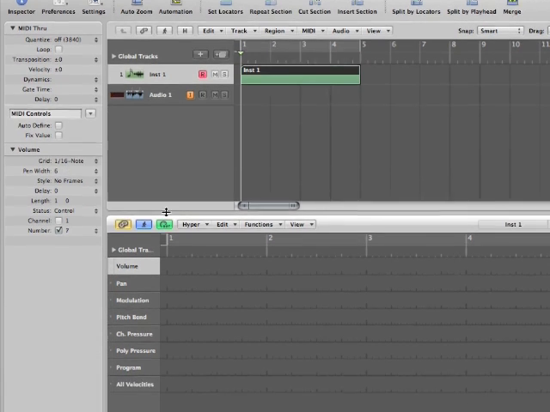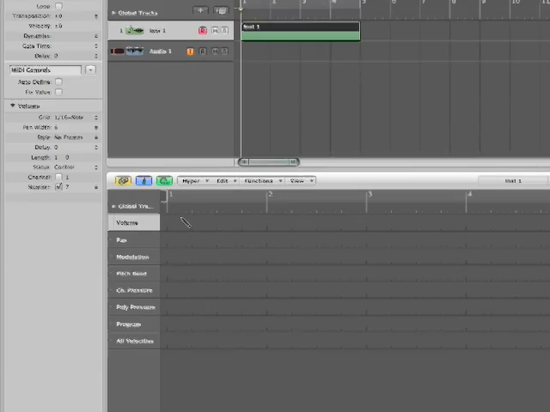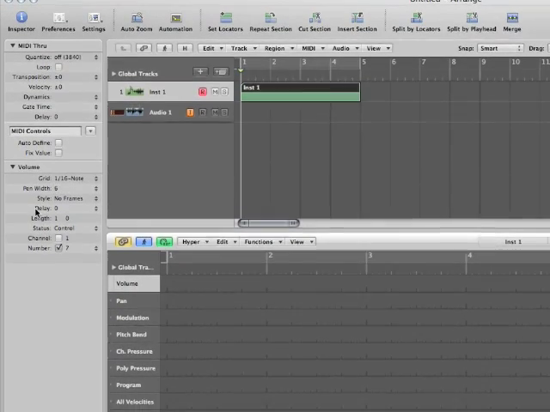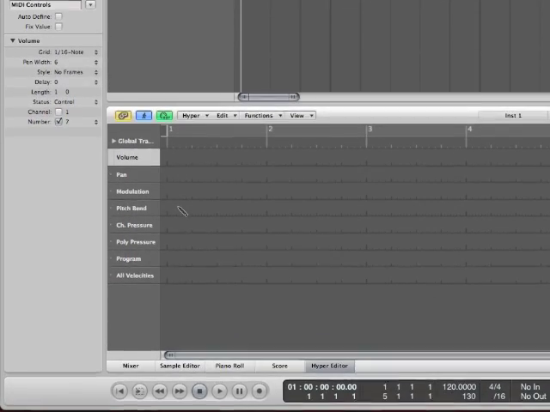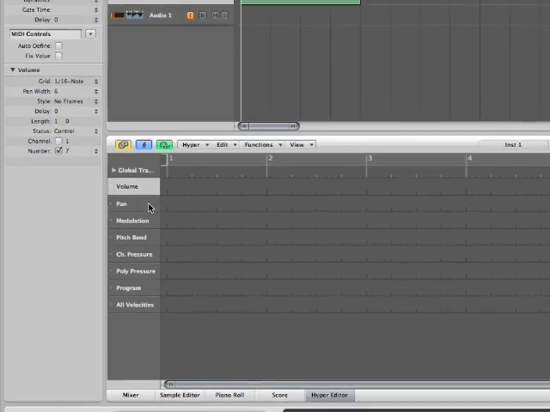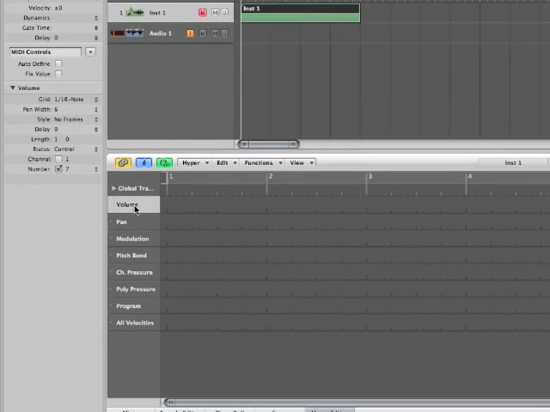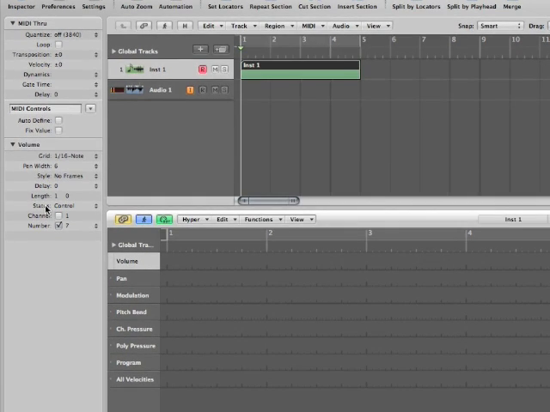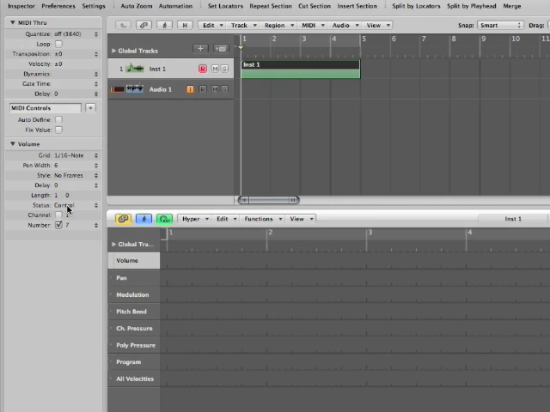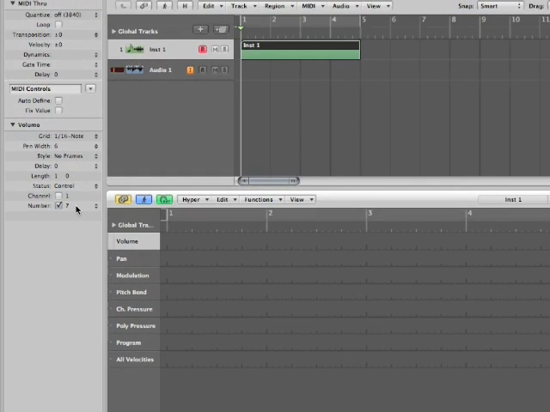So when you have the hyper editor window open in the arrange window, you'll note that the inspector on the left-hand side, its parameters are actually following what you have here in the hyper editor window. So right now it's this particular lane, which is what I like to call it, is assigned, it's got the name volume, the status of the MIDI information is control. You can also do MIDI notes, which I'm going to show you in a second. And the controller number is 7. 7 is automatically assigned to volume.